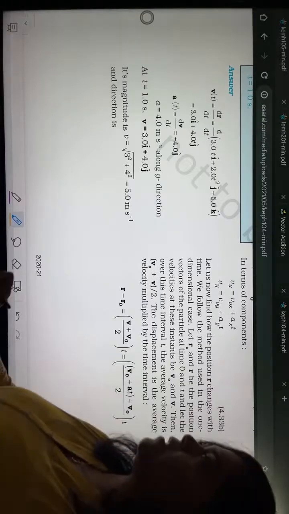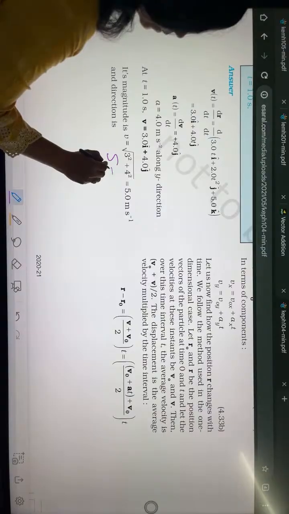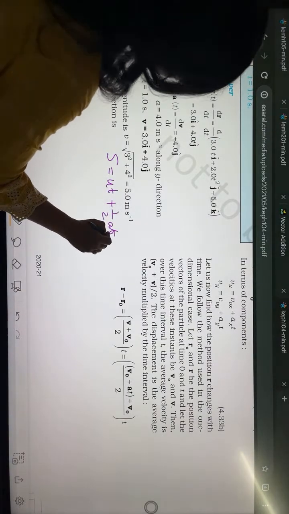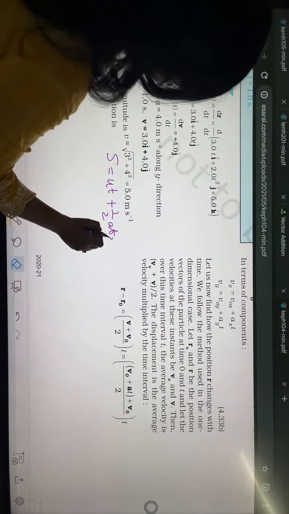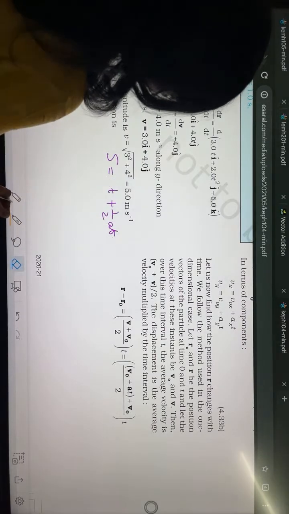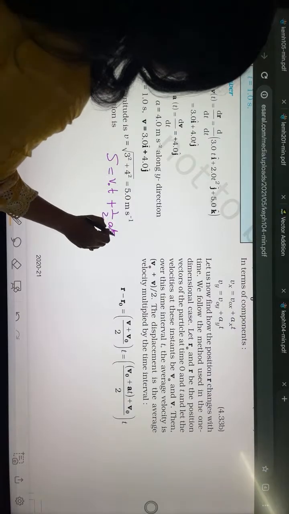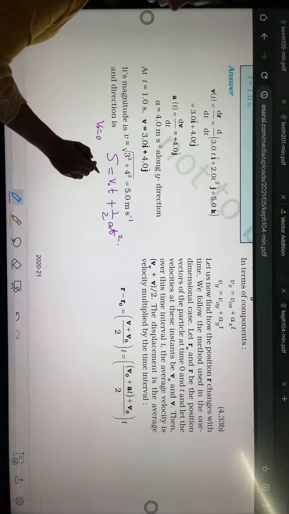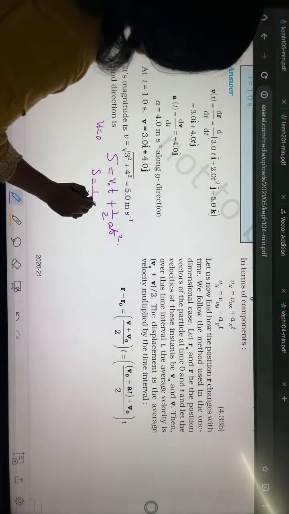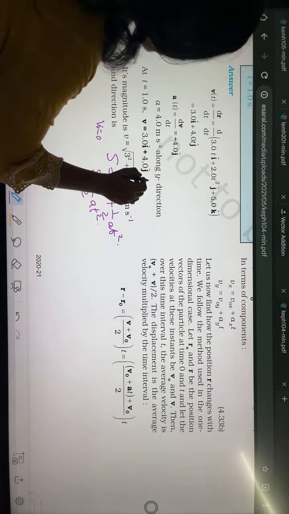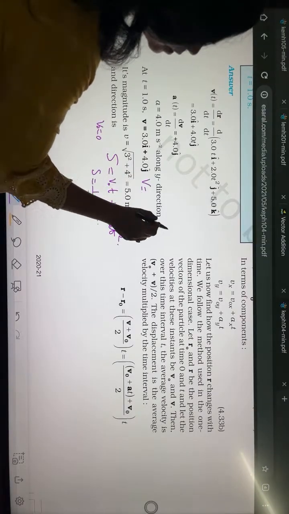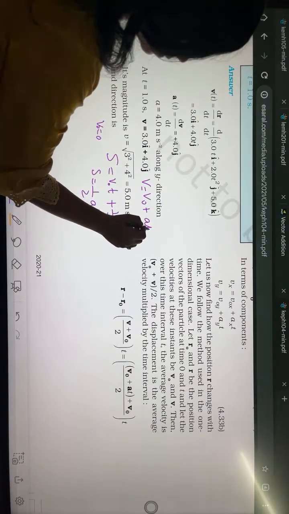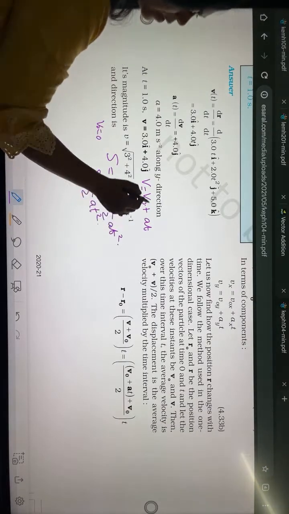So first what did you do? S is equal to ut plus half at square. So this will be like, instead of u in your book it is given v naught t. Got it? So if you put the initial velocity as 0, then what will happen? S is equal to half a t square, right? So what is the first equation? V is equal to v naught plus at, right? So what is here now?